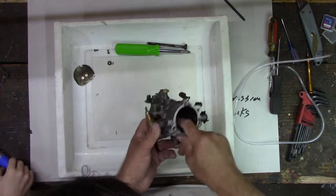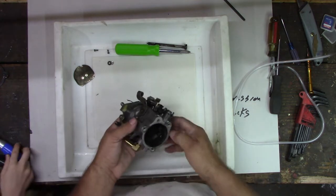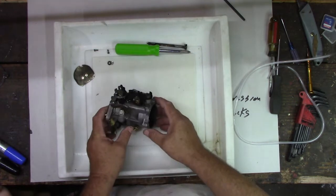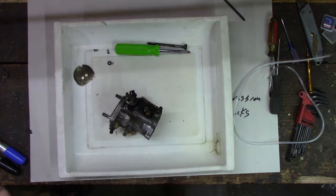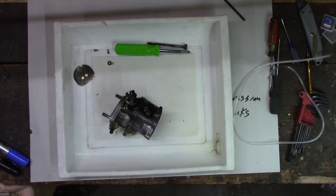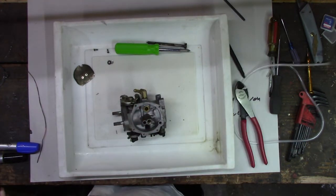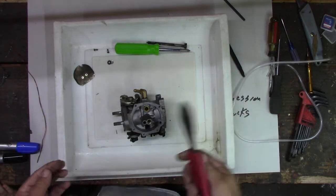Yeah. So I'd like to get that out of there. Let's see if we can get something, because I think it's blocking a hole in here, and we need to get that clean. If we had an ultrasonic cleaner, we might be able to just let it sit for a couple of days and get it knocked loose. Could go to Harbor Freight and get one. I don't think I'm going to do that today. I need a piece of wire and see if we can snake it through there. Probably too flimsy a wire here, but we're going to check and see if that hole's open in there.